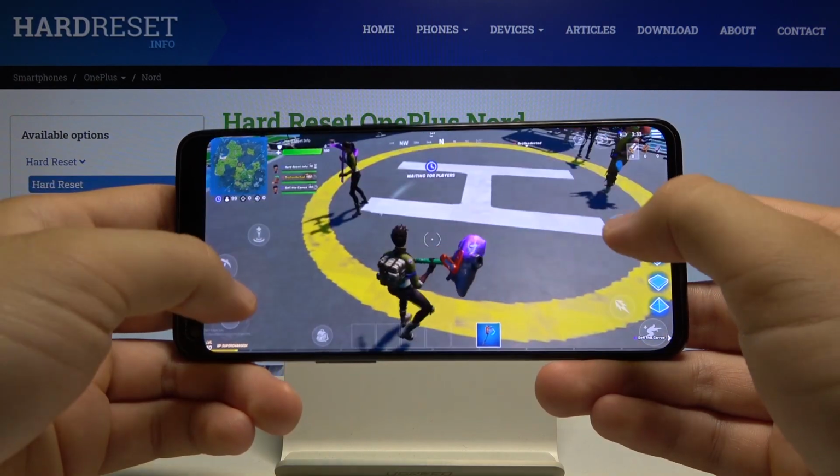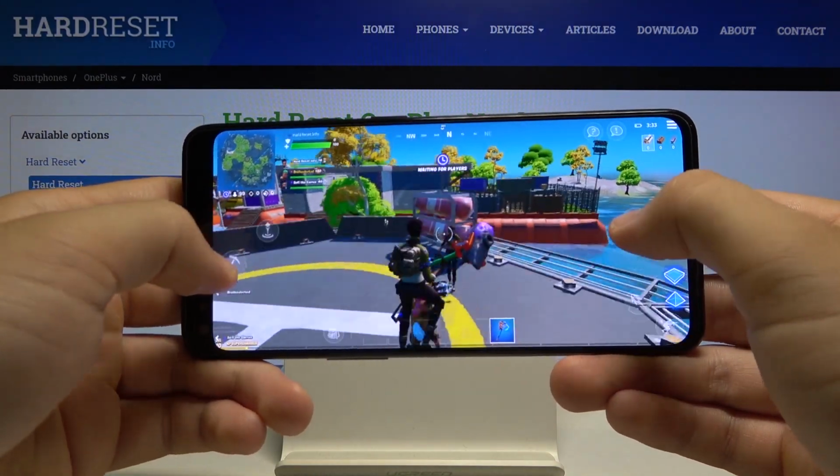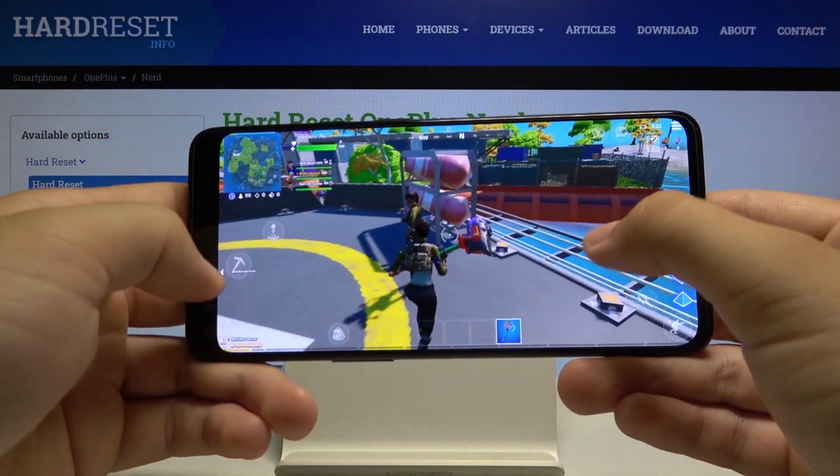And as you can see, the game is working. So that's how we can get it on your OnePlus Nord.